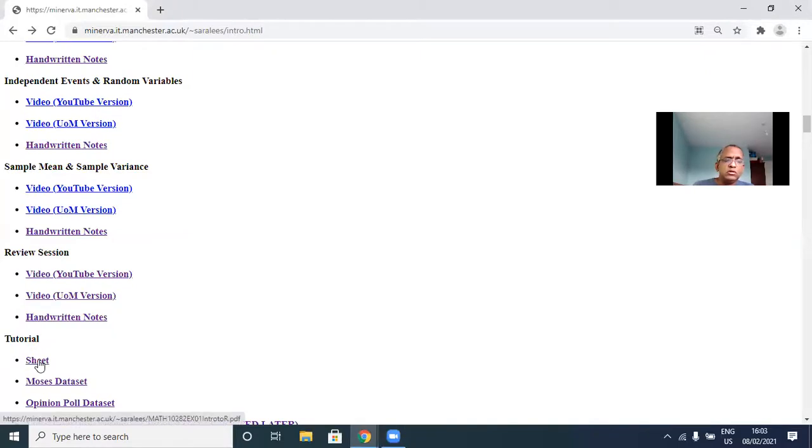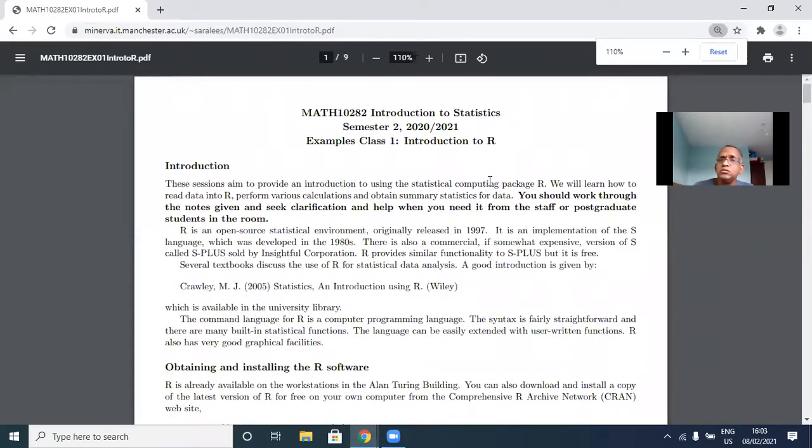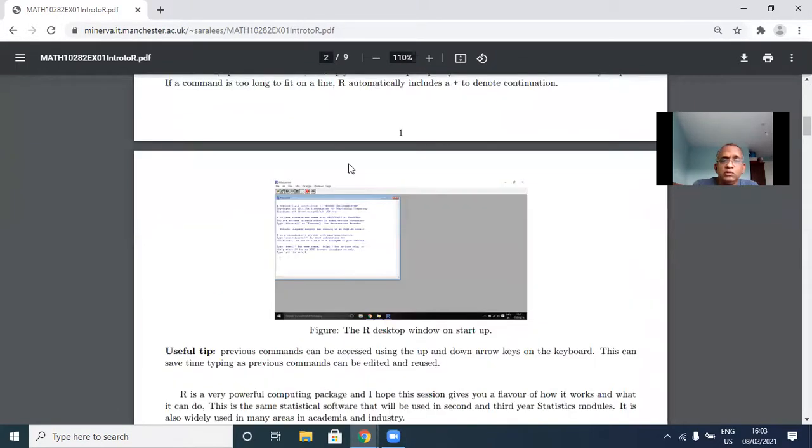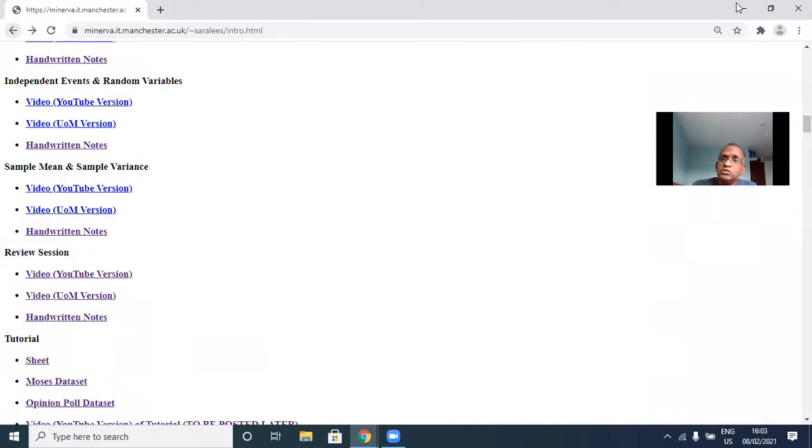Okay, the tutorial sheet for today, let me show you. Share screen. The tutorial sheet for today is this one, right? This is the tutorial sheet. And as you can see from the title, it is an introduction to R, where R, as I said before, is a free statistical software. Now I will take you through this sheet in the next hour until 5 p.m. UK time, right? So the first thing you need to do is to install R.